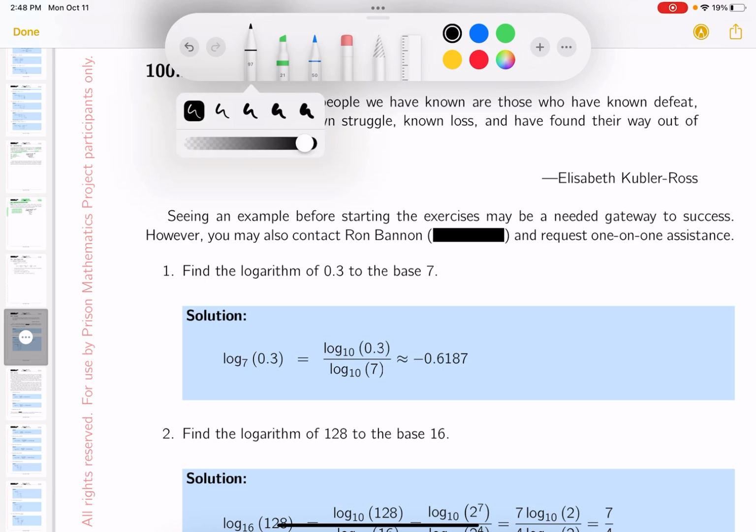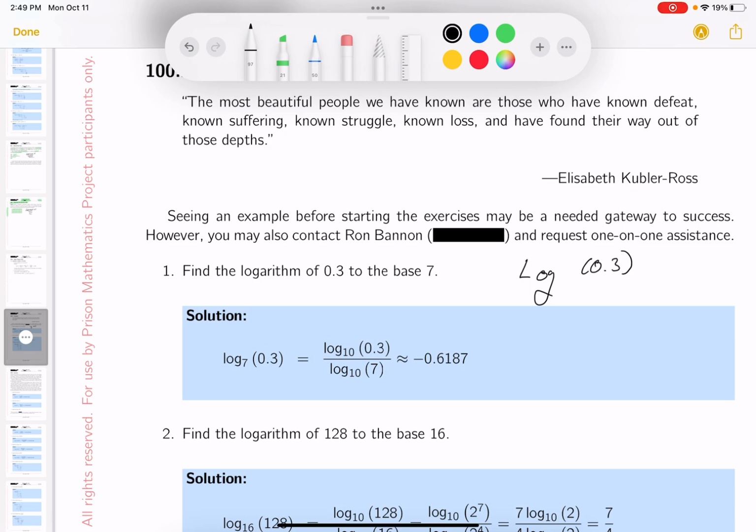So they want the logarithm of 0.3, right? But they want base 7. I'm going to say I don't know what that is. Now, someone says, I don't even remember the base change formula. You scrolled by it so quickly. Well, you don't need to remember it. You need to rewrite this as an exponential. I'll do that for you. We'll get the base change formula, by the way, as we do it.